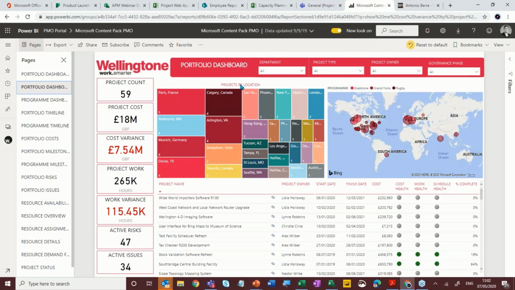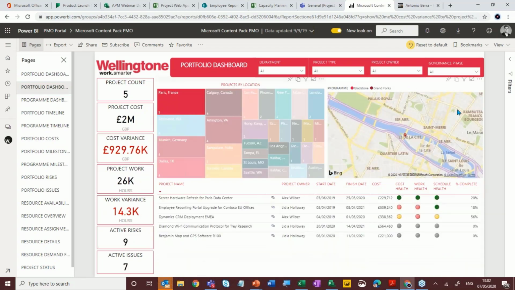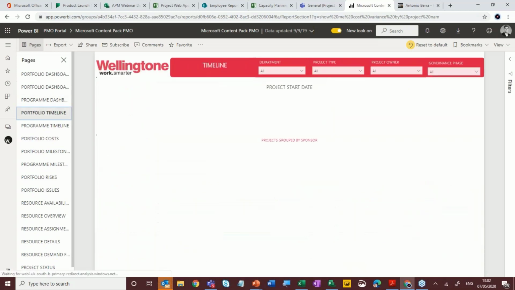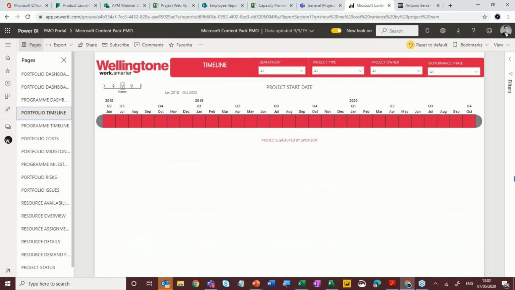So for us, at the moment, they're in Paris, in France. And if I click on that particular element there, it's going to zoom in to that part of the world and show me the projects that are within that particular region. Conscious of time, so I'm going to cycle through some of these other reports really quickly.